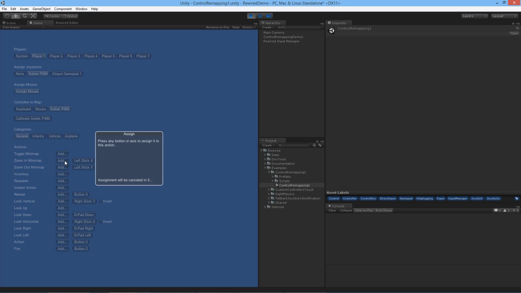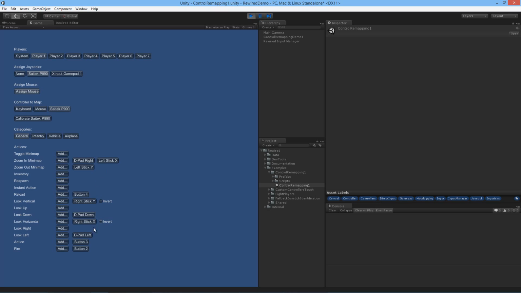With Rewired, you're able to assign as many elements to an action as you want. I'm going to add an element to this action here. If I press right on the D-pad, you'll see I have assignment conflict. D-pad right is already in use. You may replace the other conflicting assignments, add this assignment anyway, which will leave multiple actions assigned to this element, or cancel this assignment. So Rewired includes some functions to help you with conflict checking so that you're not having the issue of two controls being assigned to the same element. So let's go ahead and replace this.